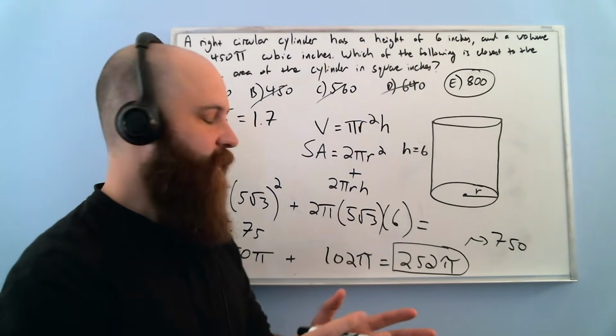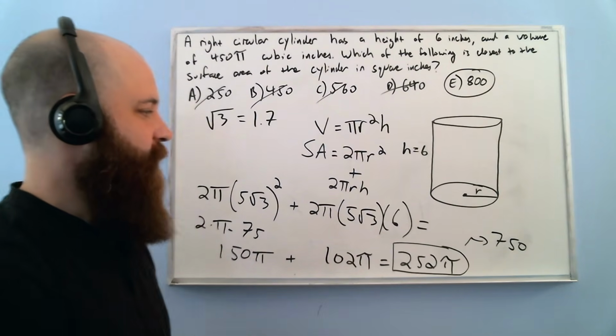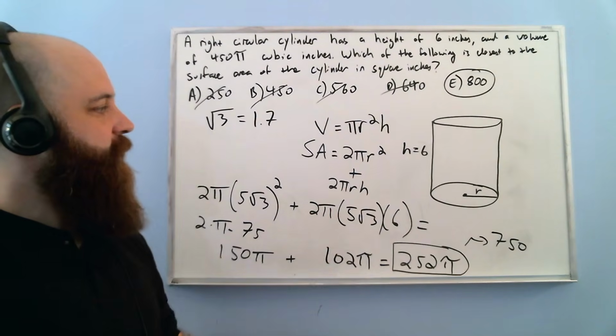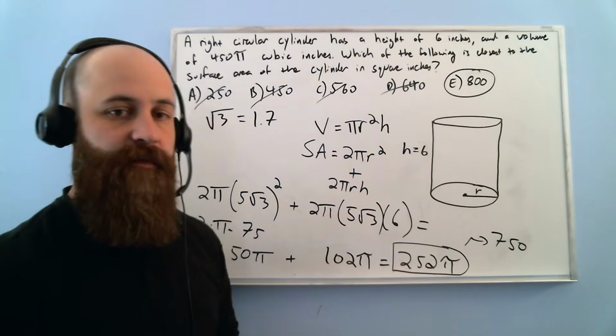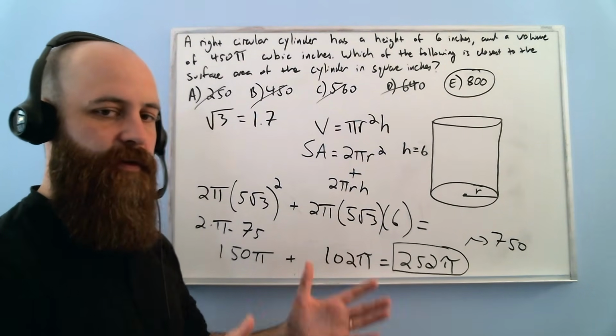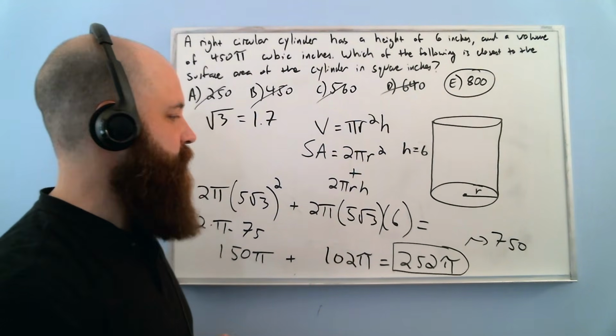Okay, so what's this question all about? Well, basically, know these formulas. They can come in very handy. It's also nice to understand the logic behind them. How do you get to the surface area formula? It makes it easier to remember. You don't crowd your mind with as much memorization.